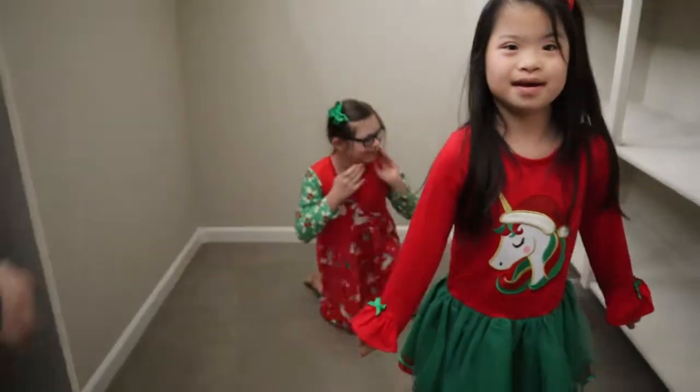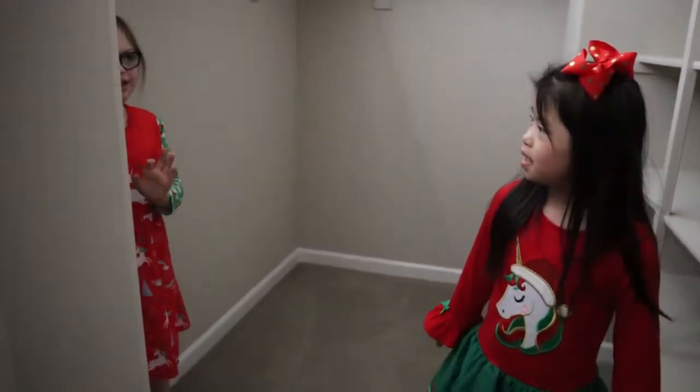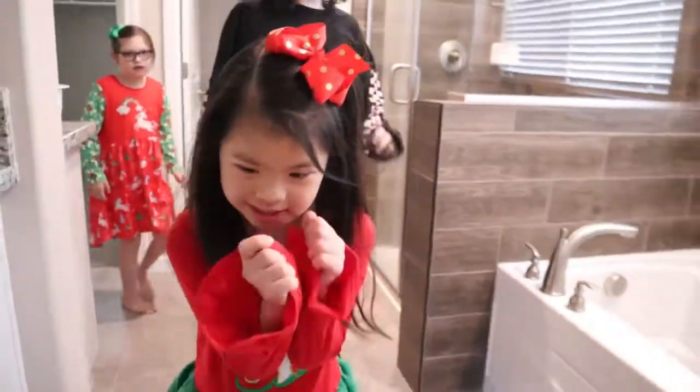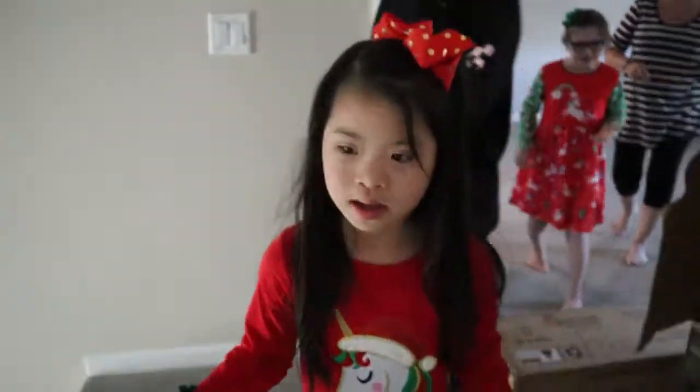What do you think? Your clothes are going to be in here with mine. Yes. You like it? In this closet. I know, it could be another bedroom. Dad, look. Dad, let's look at our room. You want to see your room, huh? Yes. Let's go to our room. Yep. Show them the washroom.